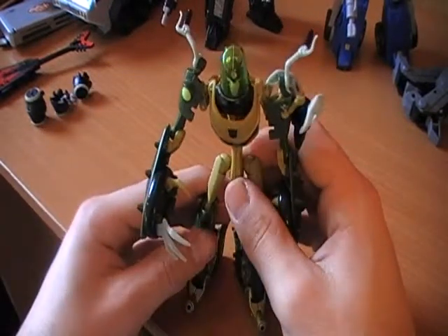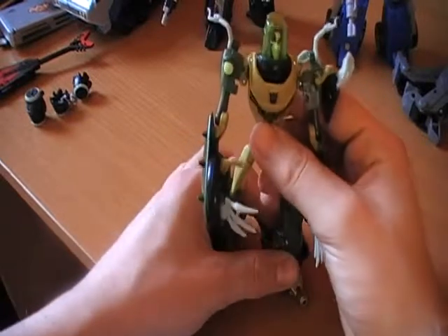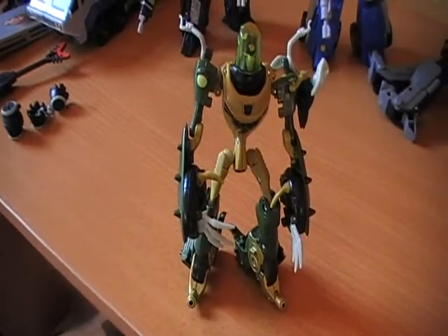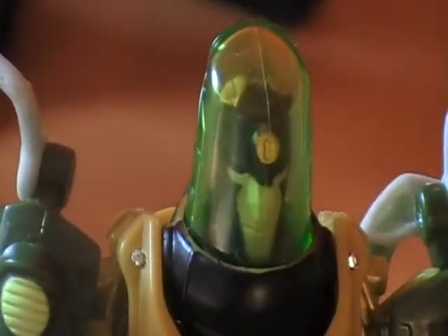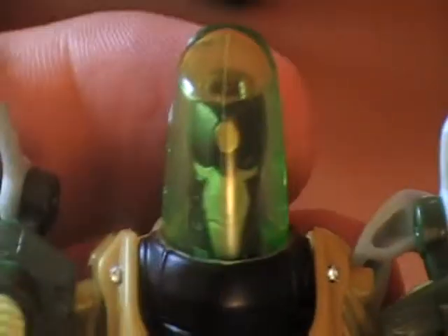This guy is really, really nice. A lot of people don't really like Oil Slick for some reason, but I think for a Deluxe he's one of the best that came out in that wave. His head is actually inside a plastic jar, which I just think is really cool — as far as I know there's no one else out there with that kind of design. He's got a fully detailed molded head with light piping as well, so it's not just a block of plastic with a nose stuck inside a glass jar. He's also got this lovely badass tattoo or decal sort of thing on his back and going underneath his arms, which is really nice.